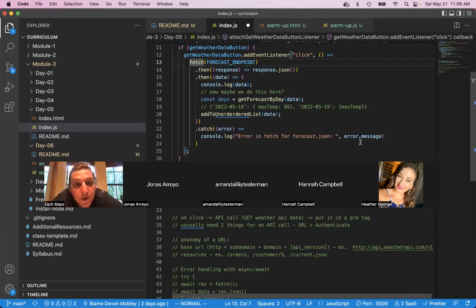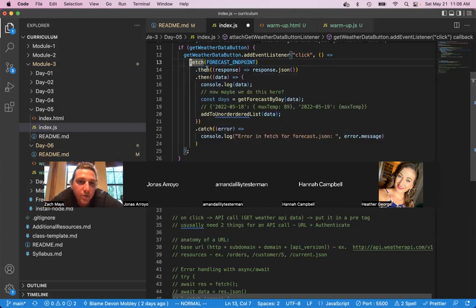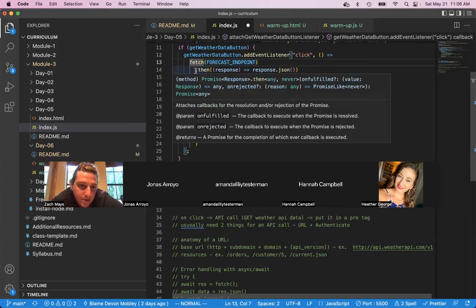So yeah, the promise API in its raw form has this format. Well, sorry, fetch is just something that returns a promise. There are many things that can return a promise. Anything that's asynchronous will return a promise to you, and fetch is just one of those things. But whenever you're working with a promise, you use this dot then, dot catch syntax.